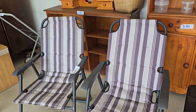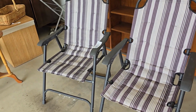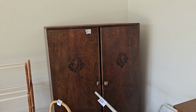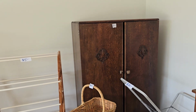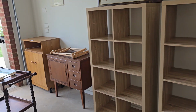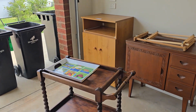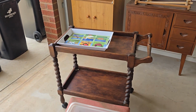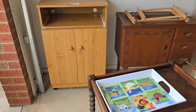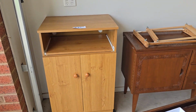Things like these chairs, I had 10 each. They're good condition folding chairs. If I don't get 10 each for those, I will take them back to the shop. I think I've got someone coming to have a look at that cupboard. I had 50 on it. I had dropped it down to 30 on Facebook. But the bigger stuff, well, while I've got a bit of time, I can hang out for slightly better dollars. But when I have a garage sale, I think I'll have to drop the price quite a lot. That trolley, though, is something that I will take back to the shop if I can't get, say, $50 for it, because it's a nice trolley. This cupboard here had 25. I'll probably drop that to 10 on the morning of the garage sale.